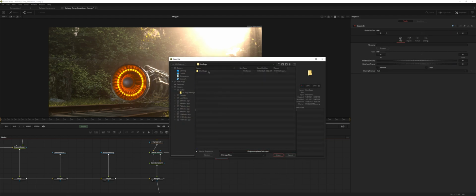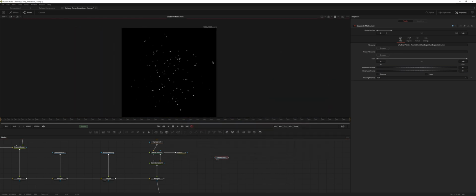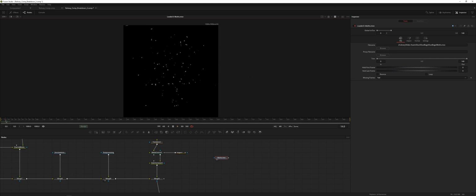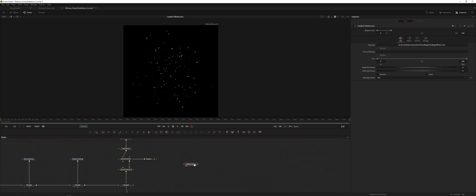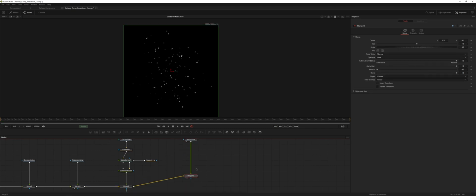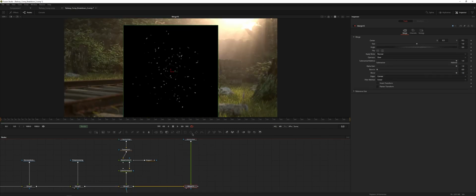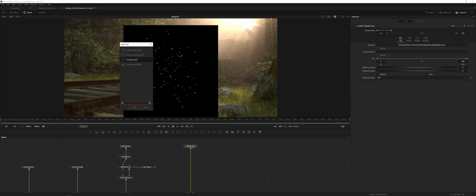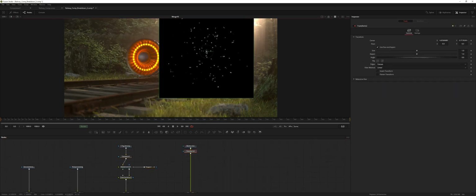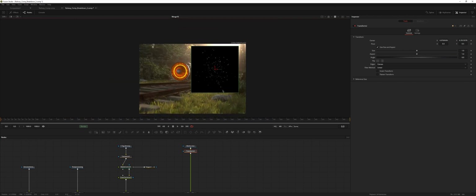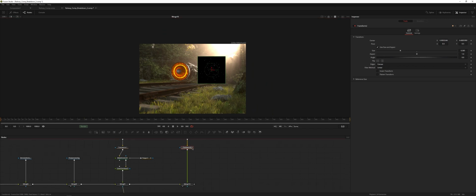Let's say I want to add some of these moths. Okay, it's a pretty simple shot, just looks like that. Let's say I want to add these moths. Well, it's just about the exact same thing. So I'm going to go ahead and merge that into the shot. I'm going to add a transform node so I can move it over there. I'm even going to scale it down. Let's add, I don't need a matte control.